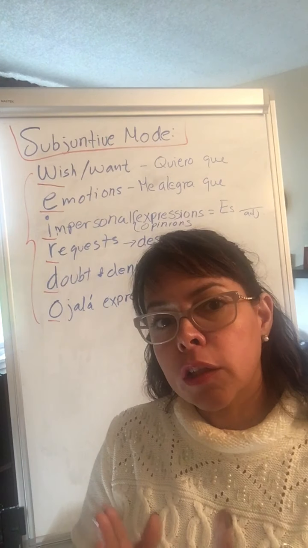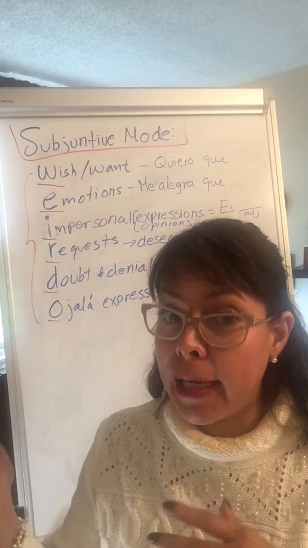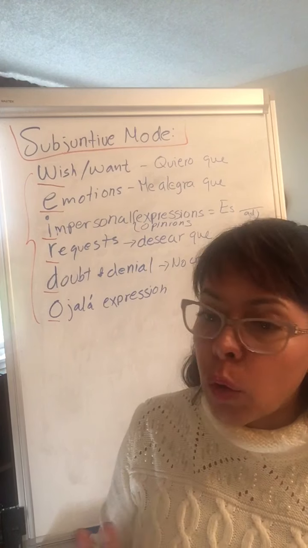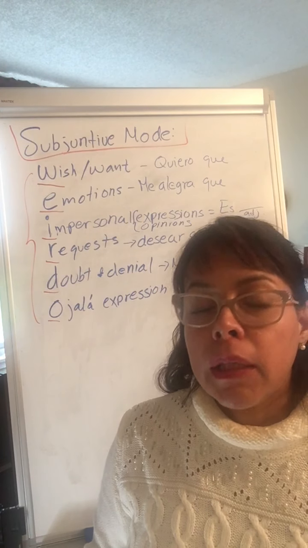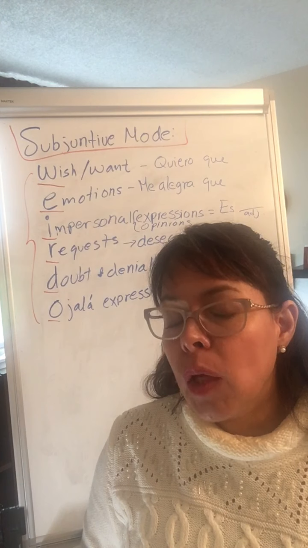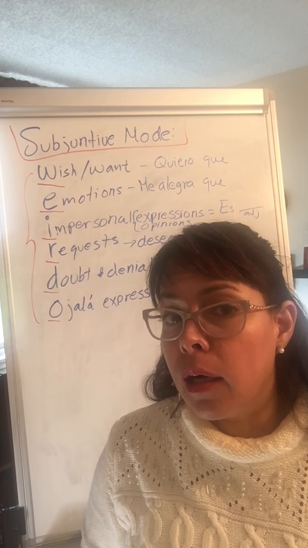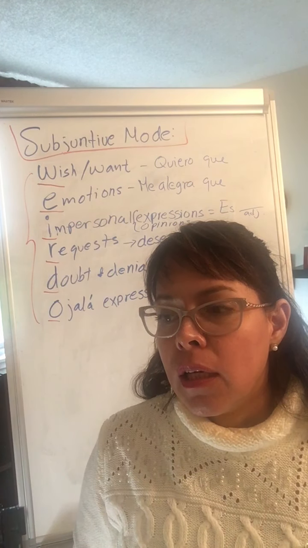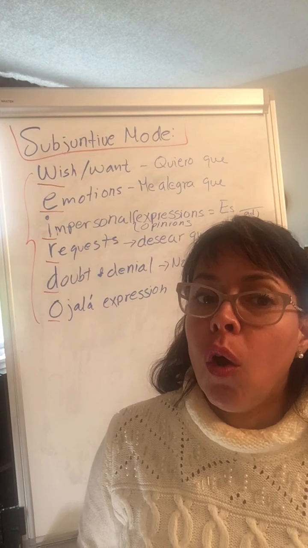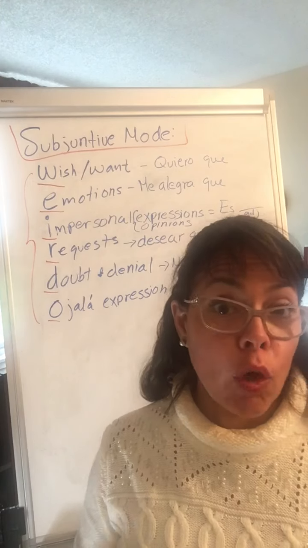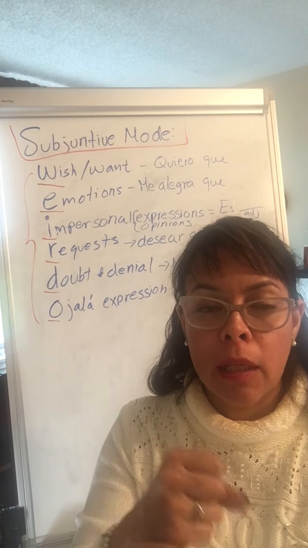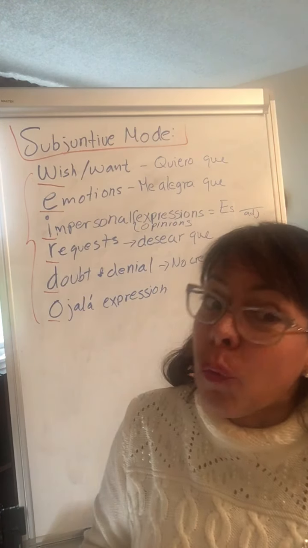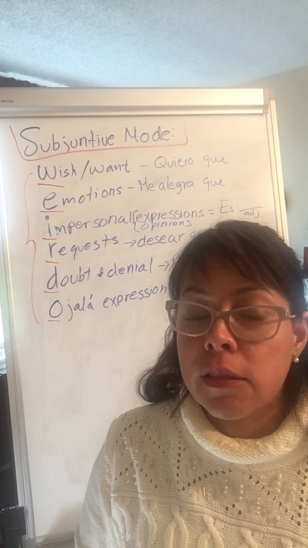Ojalá. Ojalá means God allows or Allah allows that. Entonces, ojalá in itself, it's a subjunctive expression. It's an automatic subjunctive intro because when we say ojalá, we know in our inside, in our heads, in our hearts, that this wishing or this thinking is really hard to happen. Ojalá que la capa de ozono cierre. I really want that to happen, but it's very unlikely.